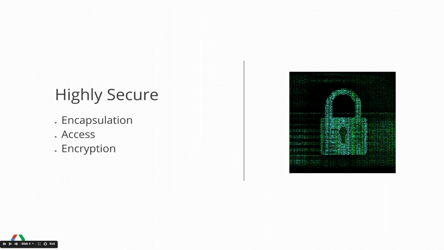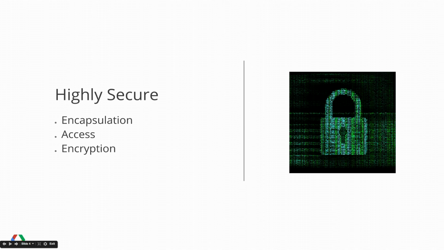So let me cover a few of our core principles. Being highly secure is one of our fundamental principles. And so that takes three forms. One is encapsulation. The primary form of encapsulation is, of course, your virtual machine. We also encapsulate the network. So all of your Compute Engine instances are connected to each other on a private encapsulated network, and they're connected regardless of which zone or which region across the globe your instances are running in.